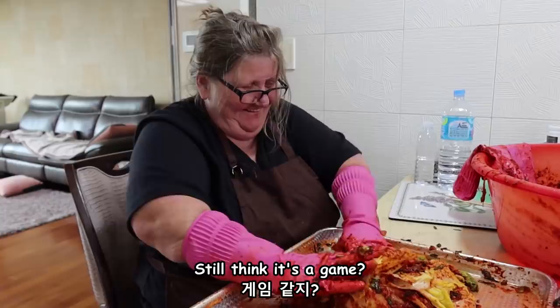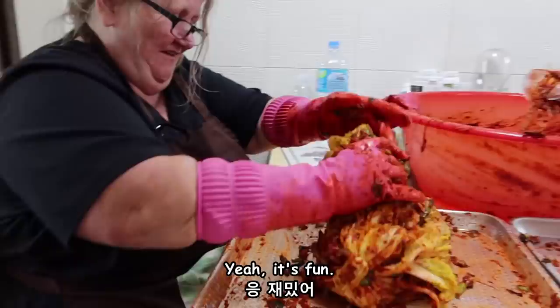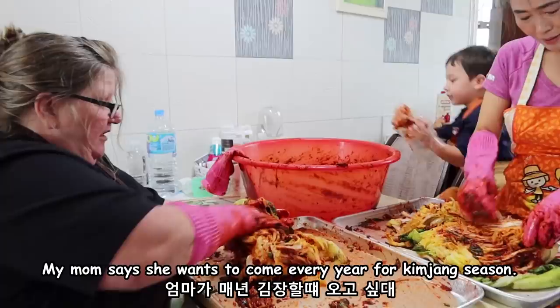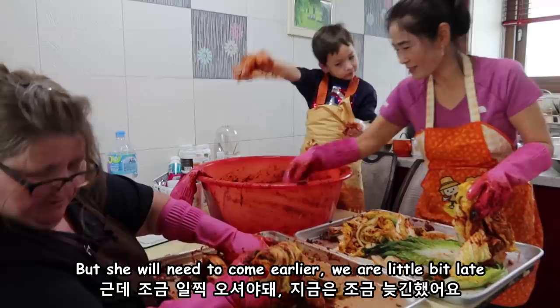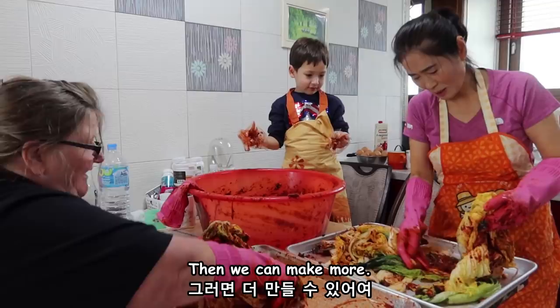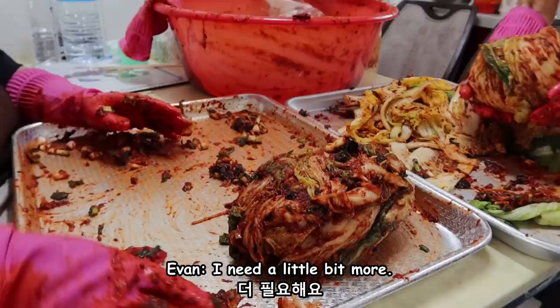Yeah, it's fun. Well then, I think she would love to have you come every time. My mom says she wants to come every year for Kimjang season. Tell your mom. She wants to come every year to make kimjang. Come, she said. You have to come a bit earlier. It's too late. That might be your last one, Mom.